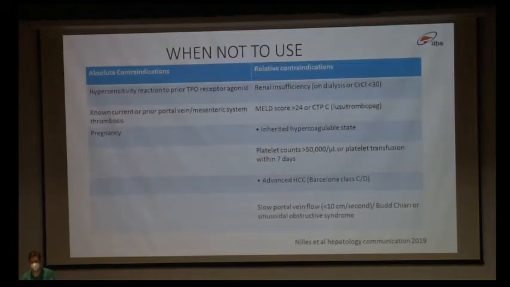So these are some of the contraindications, and I think the most important one being the prior history of portal vein thrombosis, as well as a relative contraindication of the portal vein flow. So it is extremely important when we actually prescribe these medications, we look at the portal vein flow.